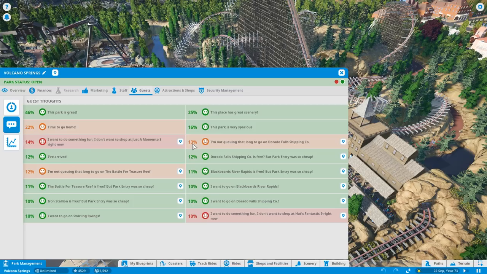13% aren't keen on going on Dorado Falls Shipping Co. What other big ones have we got in there? 11% say Blackbeard's River Rapids is free, with park entry so cheap. Overall, I think that's really good reviews that we've got there. 14% are a bit fed up with having merchandise pushed down the face. So that's quite interesting. But overall, I think that's gone down quite well.